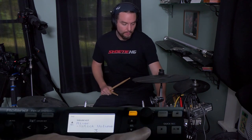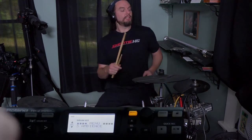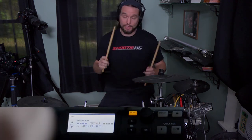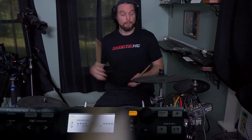Let's hop out of the menu. I'll hit okay, and let's go down. What's the next selection? Next selection's Ambience. This is basically the only effects that the TD-4 offers. And it's just different forms of reverb sounds, and reverbs can sound artificial, like a special effect, or they can sound natural, like the ambience of a room that you're in.